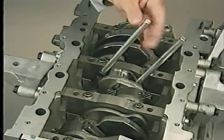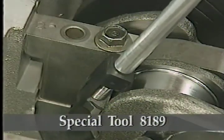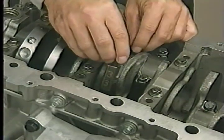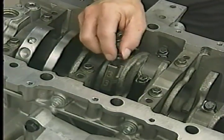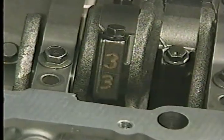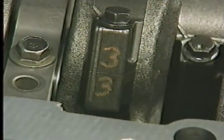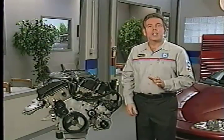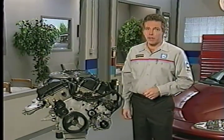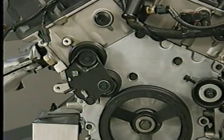To avoid damaging the cylinder bore, the crankshaft journal, or the cap itself, use special tool guide studs 8189 when removing and installing the pistons. As always with a fractured rod cap, it's important to make sure you mark the cap so you can install it in the original position. Do not mark the caps by stamping them — use a marker or paint to avoid damaging them. The front end of the 2.7 liter engine also has a number of unique features that you'll need to be aware of during service.